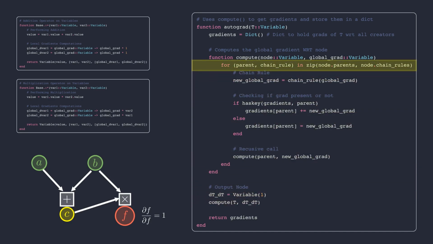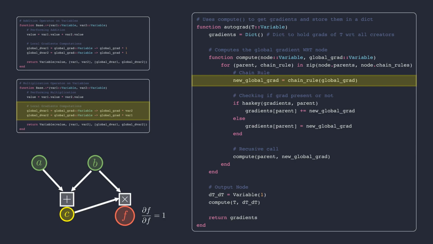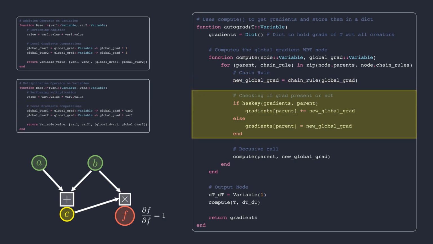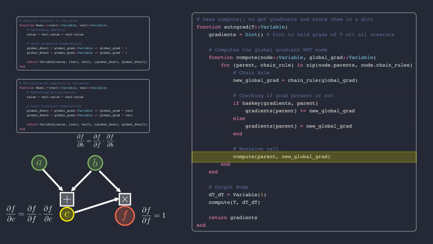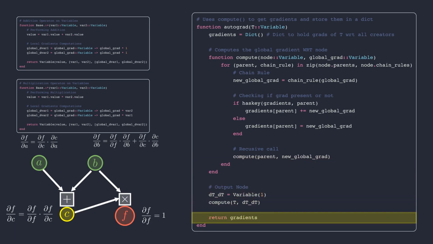Inside this function, we loop over the parents of this node, in this case that's c and b. This is where we extract and use the chain rules defined inside the operations. The if statement just checks whether a derivative with respect to the parent exists or not. In this case, it doesn't, so it will create a new key and store the value. A recursive call is then made using the parent. In our case, node C has parent, so it will again get the chain rule from the addition operation and update the values of derivatives with respect to A and B. Note that B already has a value, so this new value is just added to the previous one. Finally, the gradients dictionary is returned with all the derivatives.